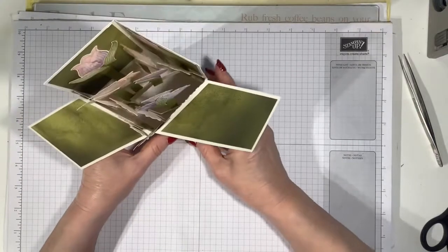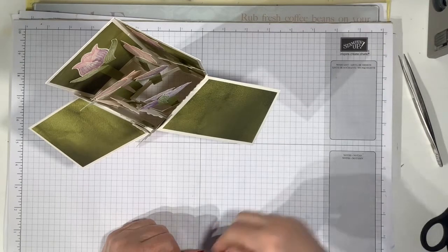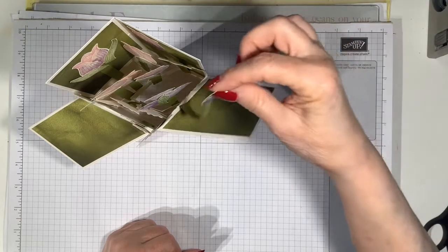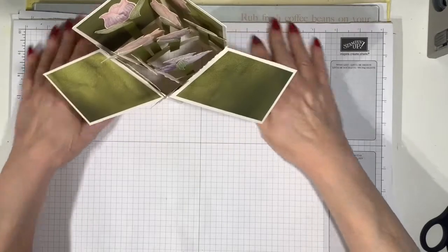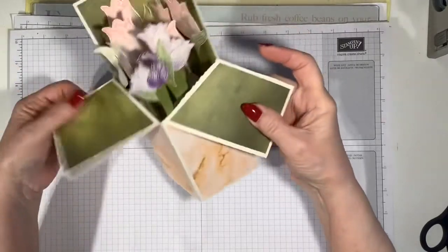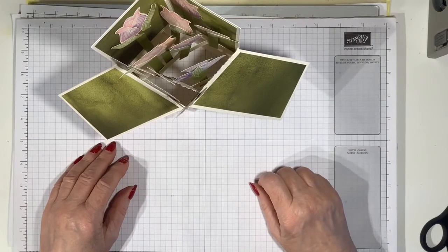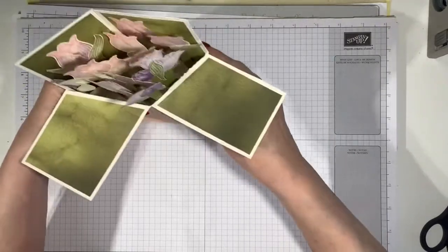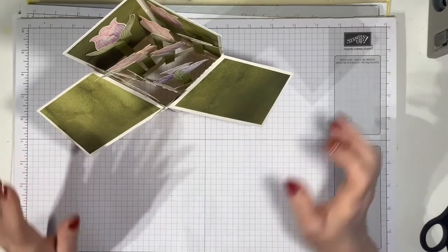So you can see how easy it is. It's just a matter of cutting all the flowers out and sticking them onto the fake stems, if you like. I've only got one left, which I could put in somewhere, but I'm actually quite happy with the amount we've got in there. Now you can finish this off in several different ways. You can decorate the flaps, you can decorate the front. On this occasion, I think I'm just going to put a greeting just on the bottom right here. Okay, I quite like those flaps just plain, but you do whatever you would like, whatever feels right for you.